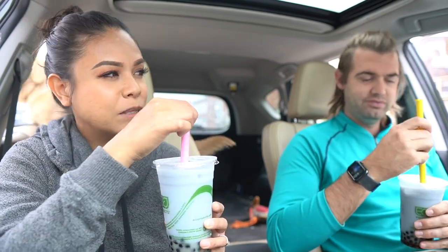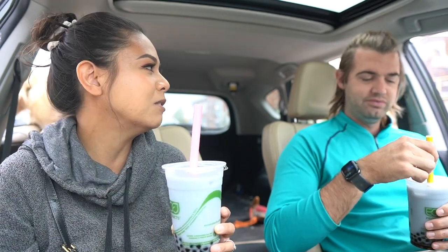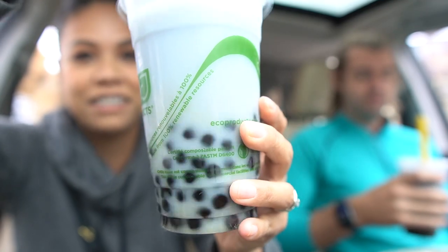Okay, I'm going to have to double check on that. How many different choices of flavors did they have? Not a lot. Okay. And I like that. This is like a personal choice, because I think right now it's just jasmine and oolong, and then there was a chai, which we're not the biggest fans of. So we're going to try it. I think this is a good choice. Look at that! I love the color.